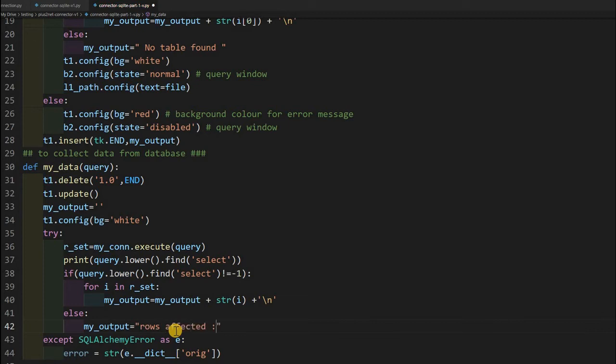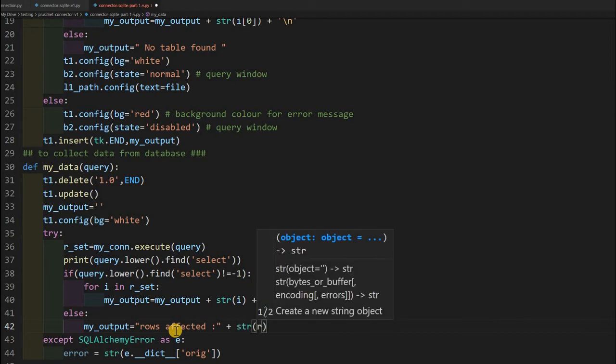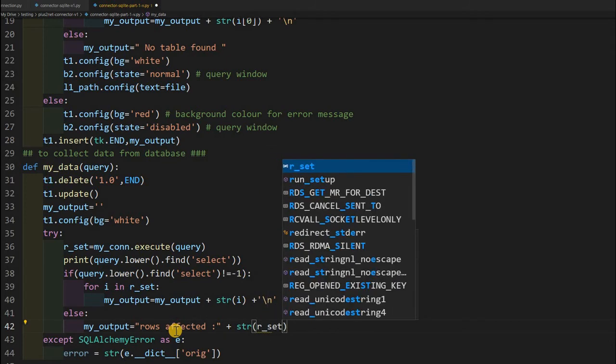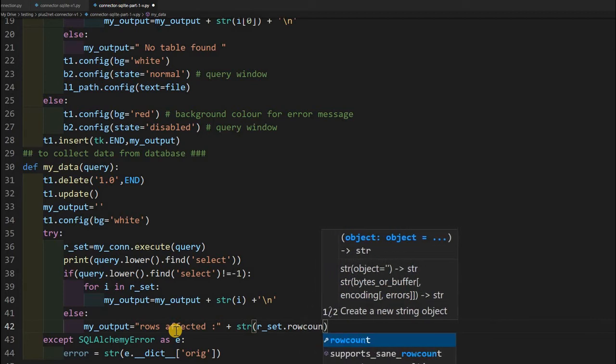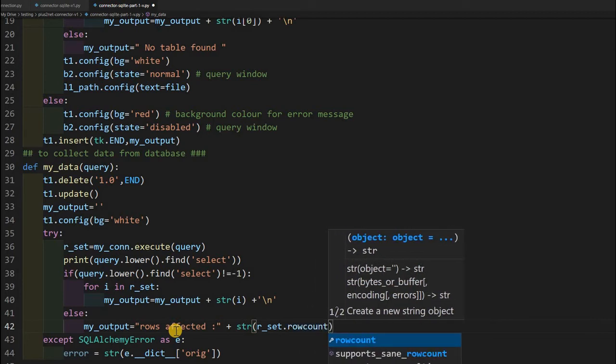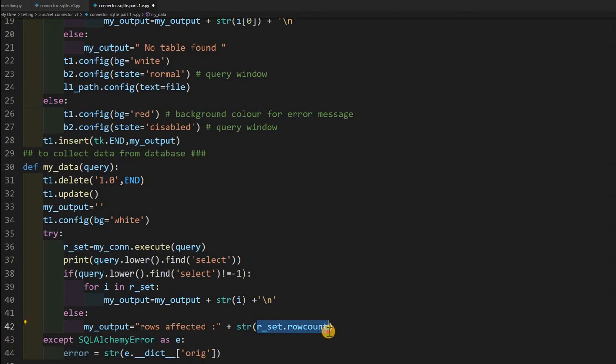Because I have understood that this is not a select query, but this is not a perfect way of handling this. There is a lot of scope for improvement, but to keep it simple I am using row count, meaning how many rows are affected. Suppose I have changed the mark, adding 5 marks, then the row count will return me the number of rows affected. This function will return that 5 records are updated, 10 records are updated, all those details will come. So this will give me that output.